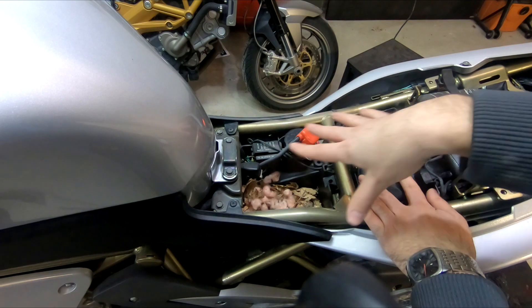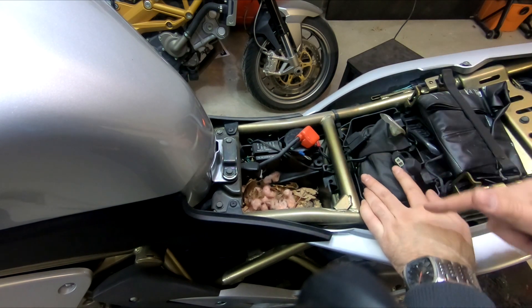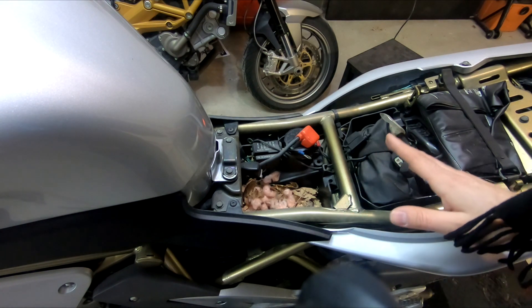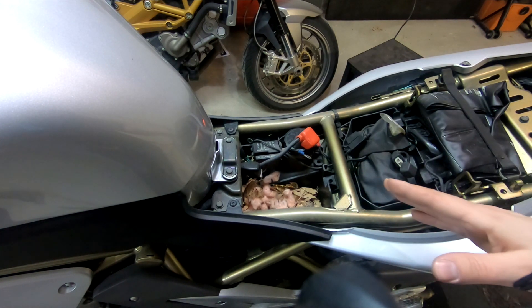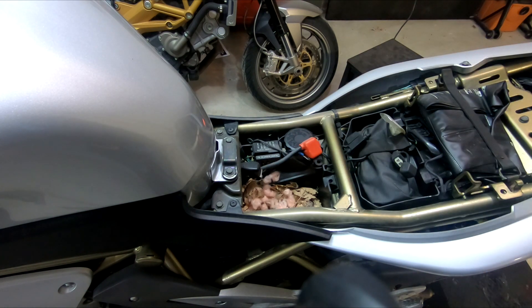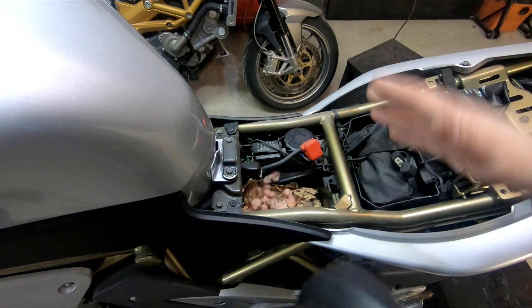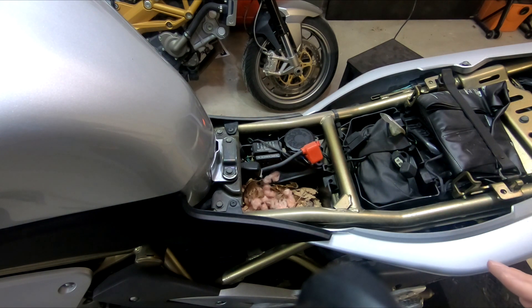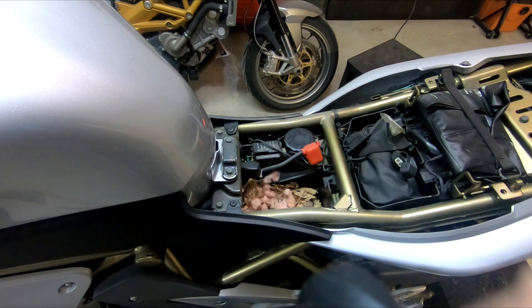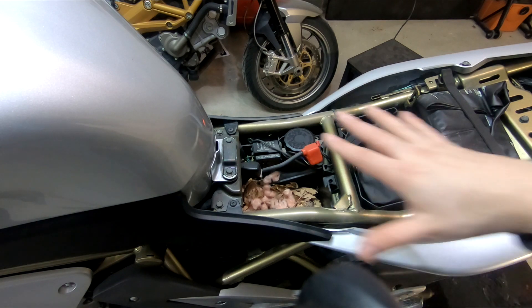In the absence of the battery, what we actually have is what looks like possibly a squirrel — hopefully just a squirrel — or possibly a mouse or rat nest. Because they do that: they grab all kinds of little stuff and make their little nest. If you're lucky, that's all they do, and if you're unlucky, they chew up all your wires. The takeaway is: disconnect your battery, but leave it in there on a trickle charger. Let's hope that nothing's chewed up.